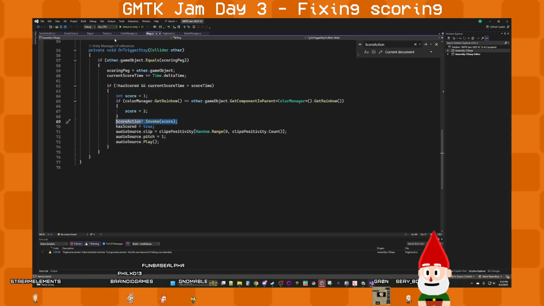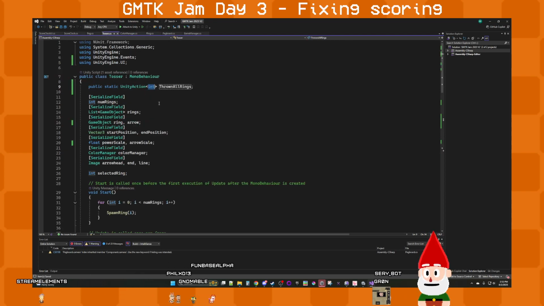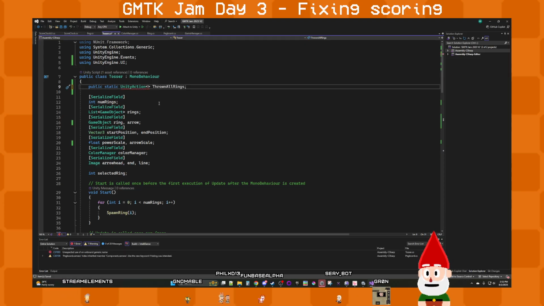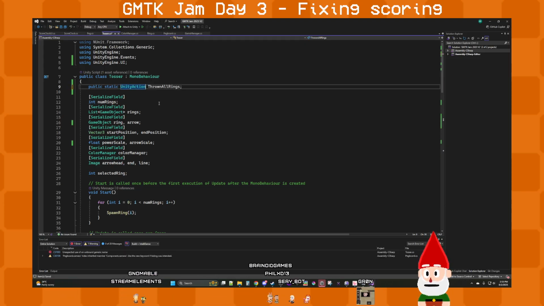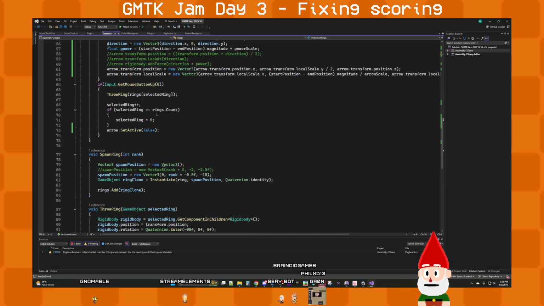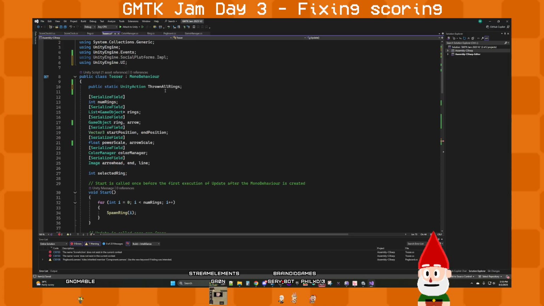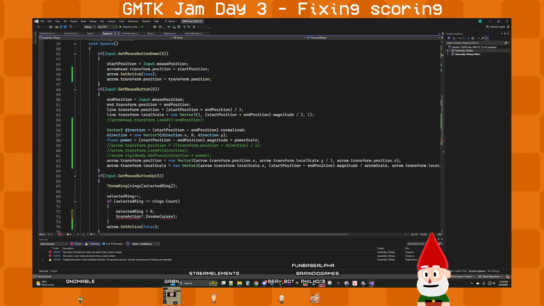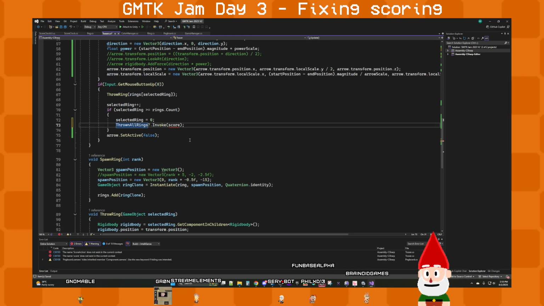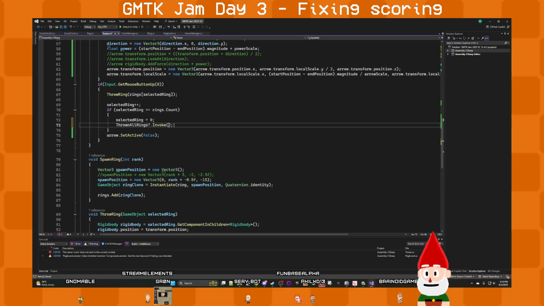Doesn't need to pass anything here, so it's just empty. He hasn't thrown all rings. Don't need to pass anything.